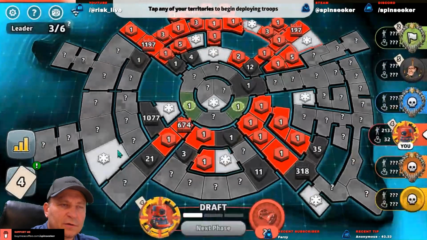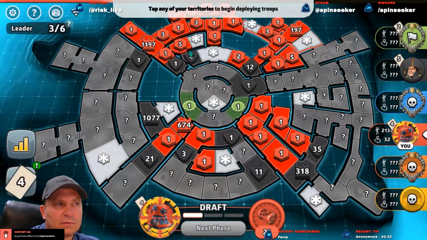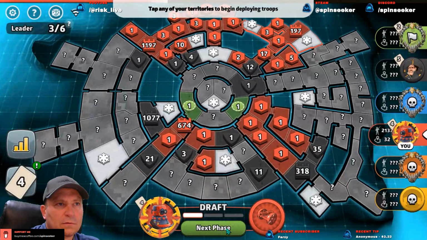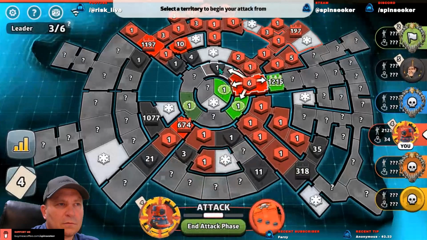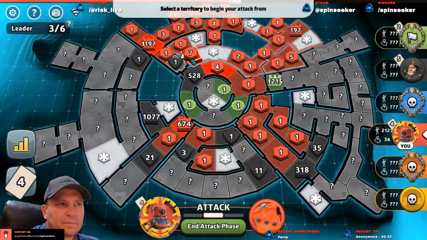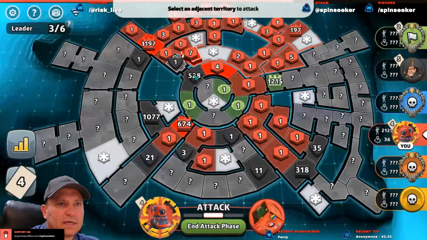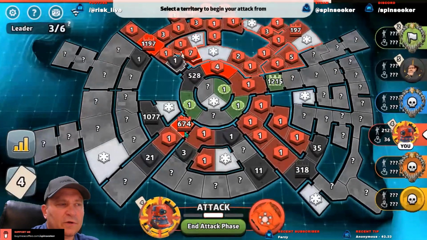I gotta use my wild here. I think we'll wait and I'll use the wild on the next turn. Yeah, 500 stack. Okay. Figured that was there. So I can kill that. I'll do it on my trade. We'll take that out. And then we can fortify from here over to here.